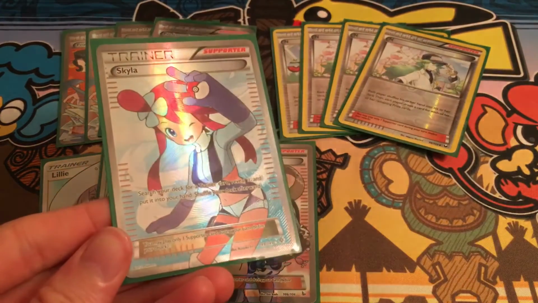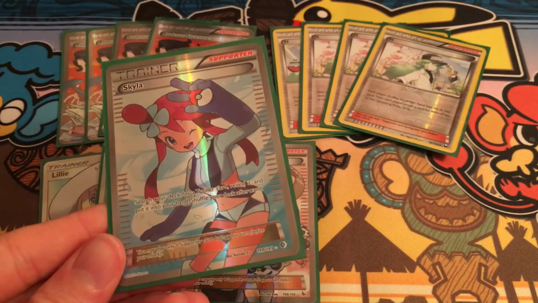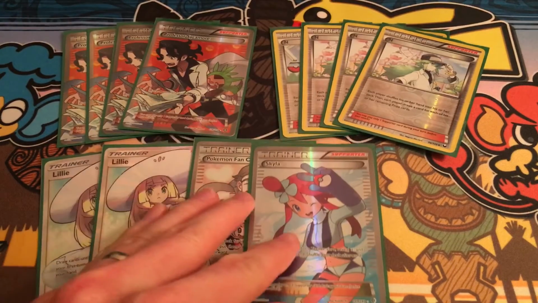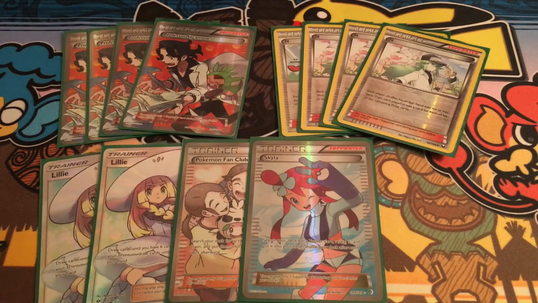We have 1 Skyla. This is an amazing utility for picking up whatever card we need for the situation, such as our Spirit Link, or if we need like a Floatstone, or just whatever. It's an amazing utility card, and we really do kind of need it here. We can also use it to get something like even Revitalizer if we really need to.